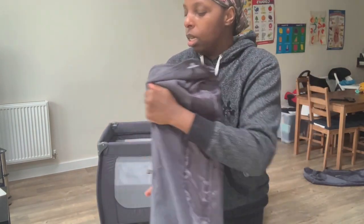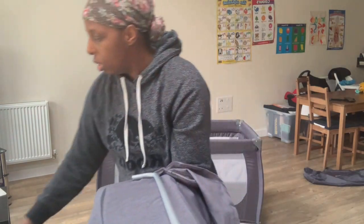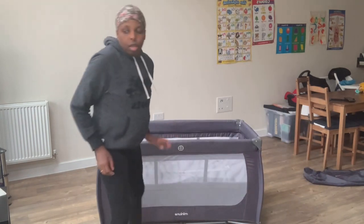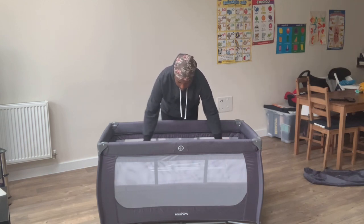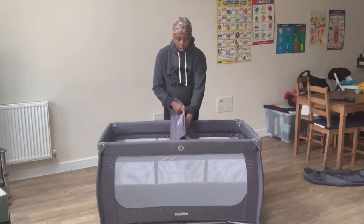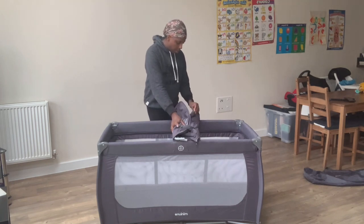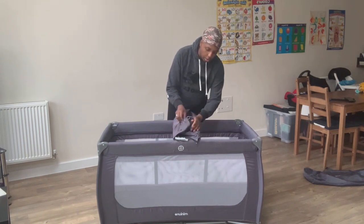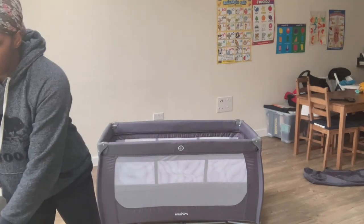So I'm going to fold this in. I wonder if I could put the bars in here just to make it a lot neater when I'm... this up, close this, because I'm noticing that there is this, oh no, that's for that. Okay, that's for the... So I guess that's all I could do is just close it in like so. Okay, so we'll leave that on the side for now, because you'll see why.